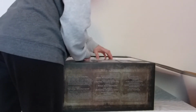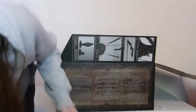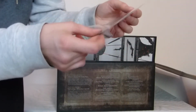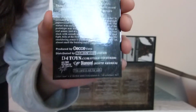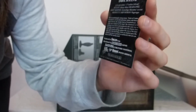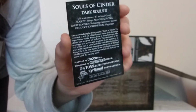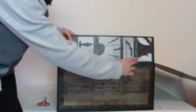Alright, so first off, here's a little card like this. Okay, that's the little card with the statue, and on the other side it says Souls of Cinder, Dark Souls 3 1/6 scale statue, sculpted by, I don't know how to pronounce that, Shinya Akeo Headlong, Paintmaster in Project Card Design. Then that's the same thing that's written on the box actually. So that's a nice little touch. You actually have all the information about how to assemble the statue right here on the box.